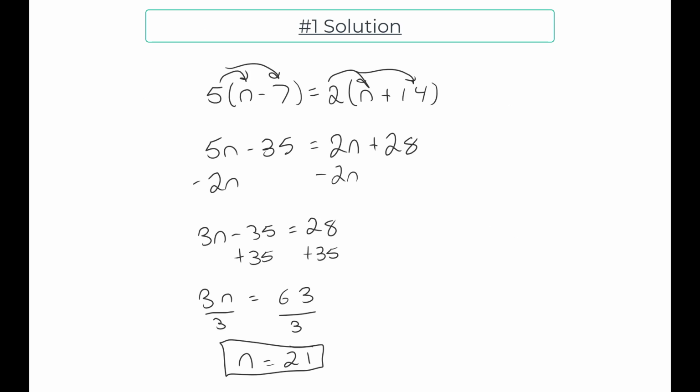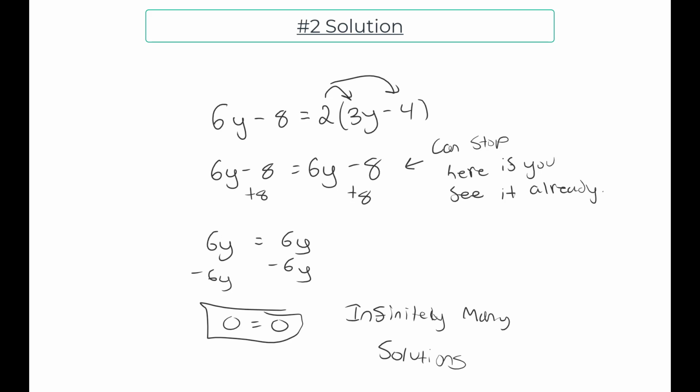Here is the solution to the first problem. I think the only tricky part that someone might run into is that we're working with 35 and 28. So when it comes to the addition of these numbers, if you add incorrectly, you may not end up with the correct solution.